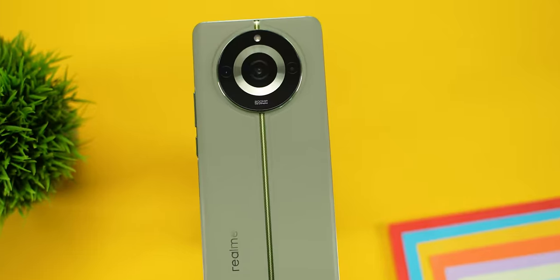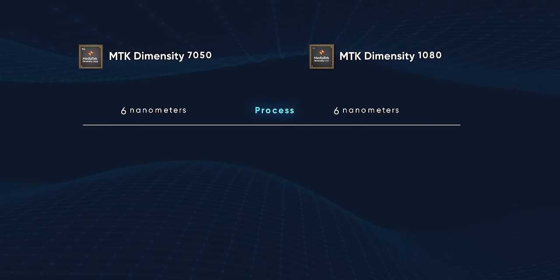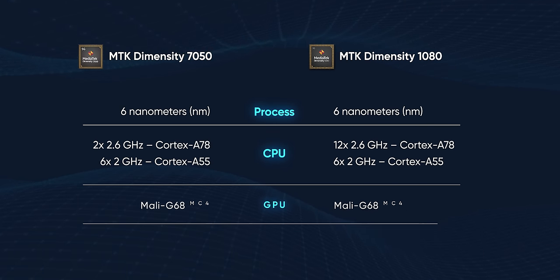First is definitely the performance side of things. The Realme 11 Pro Plus comes with the Dimensity 7050 chipset, and even though this is a new chipset from MediaTek, which might give an impression of being an update over the last gen Dimensity 1080, actually both these chipsets are pretty much the same.